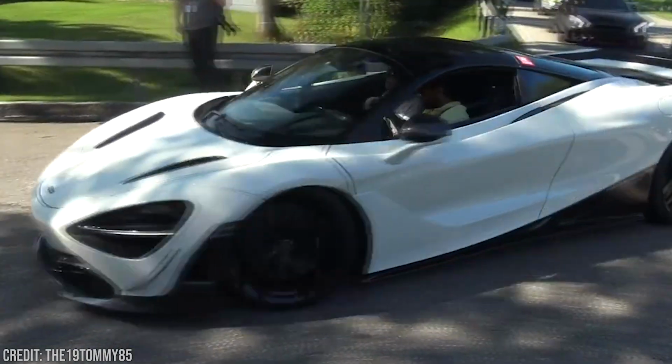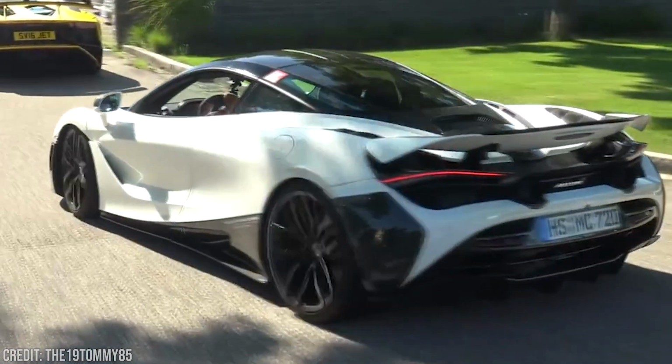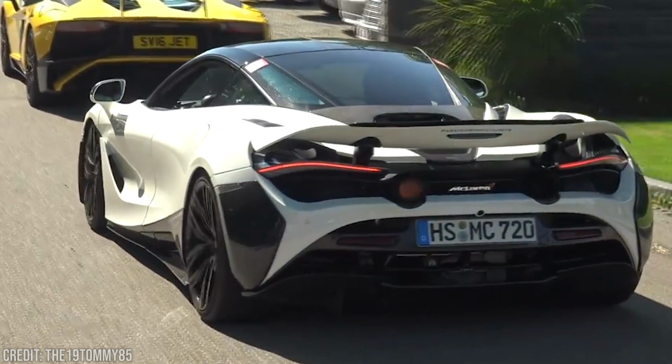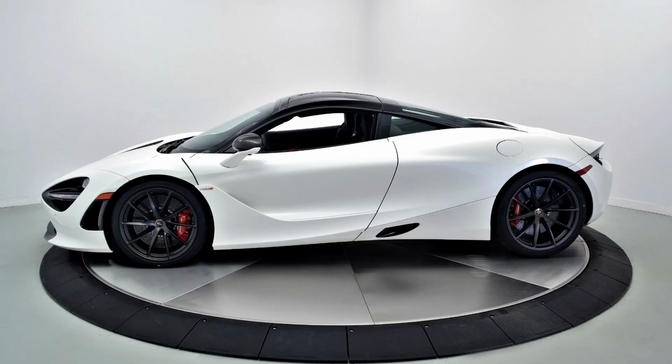It's a design choice that I don't personally like for McLaren. I was a fan of the swoosh headlights, and I think this is a very bold move, but there's no doubt that it makes it incredibly unique. And if you see this car, you will probably know that it is a 720S. The whole side profile is incredibly smooth. There's no visible air intake. It's just a very, very interesting design for the car overall.